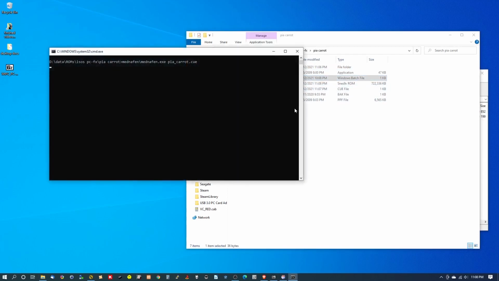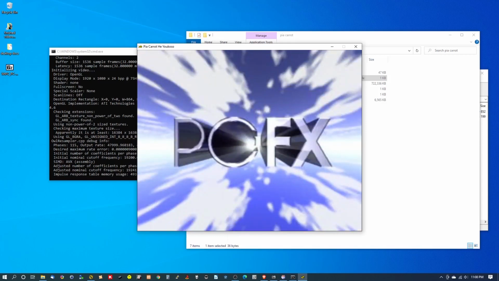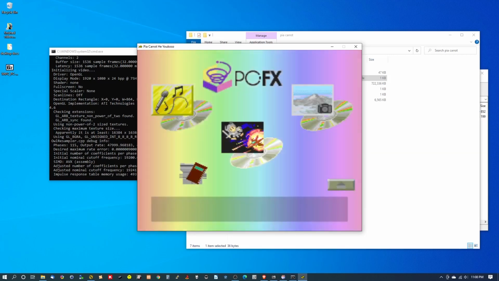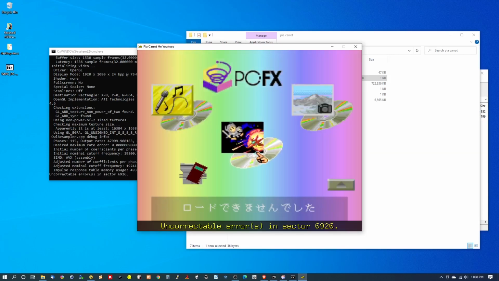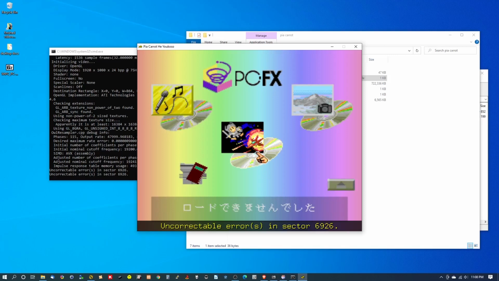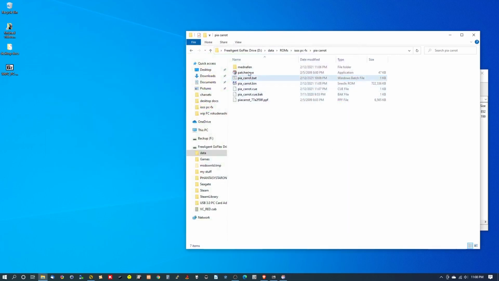With this batch file. And we're going to run into an issue, which is what we're going to learn how to get around today. Because I feel like this has been a stumbling block for a lot of people, them wanting to play it, and they're wanting to play it with this thing. So we got this uncorrectable error, such and such, right? Uncorrectable error. So what do we do?